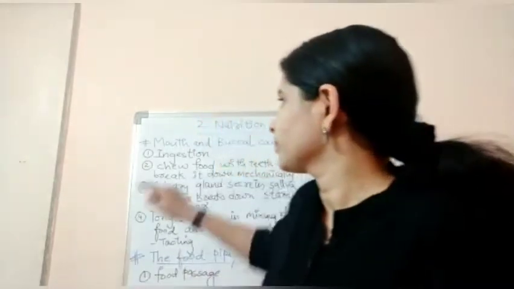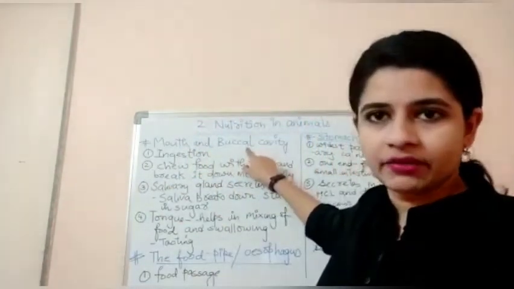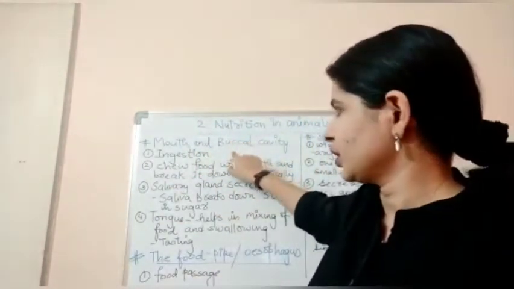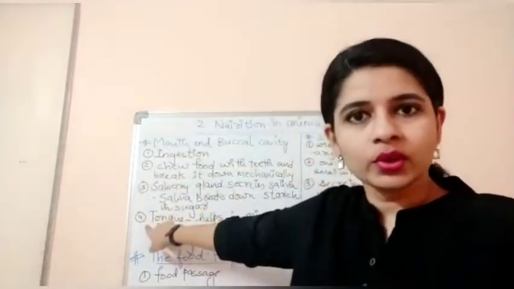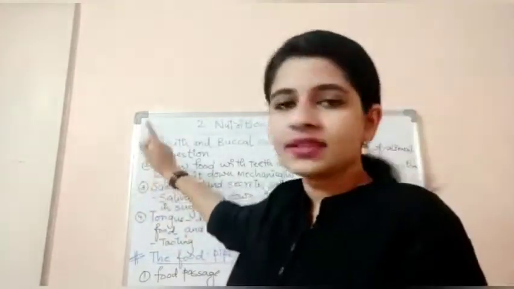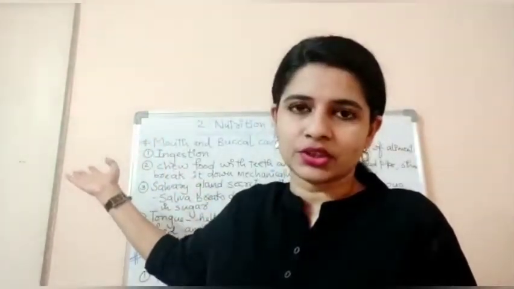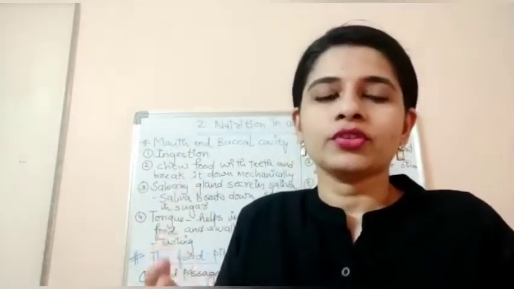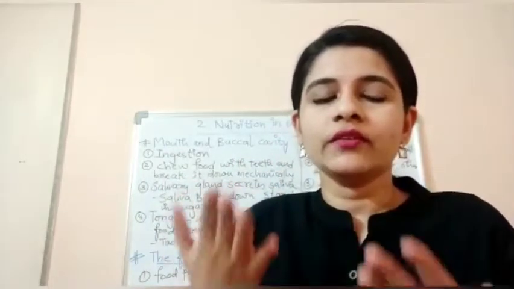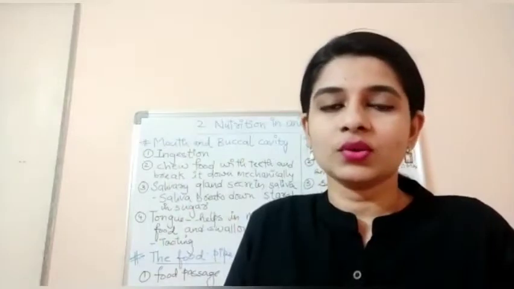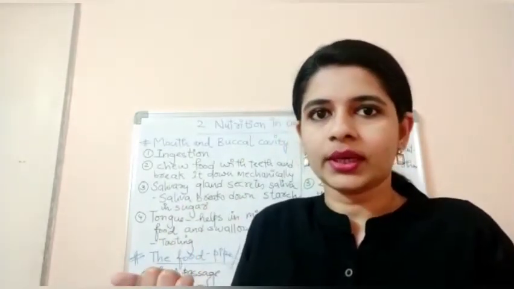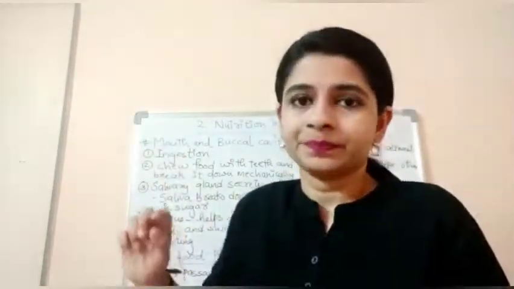So when we are learning about the digestive system, the first thing we are going to learn is about the mouth and the buccal cavity. In this particular topic, there are 4 important points that you have to learn. The first is ingestion. What do you mean by ingestion? Ingestion is the process of taking in food by the mouth and chewing it. That is the first point.